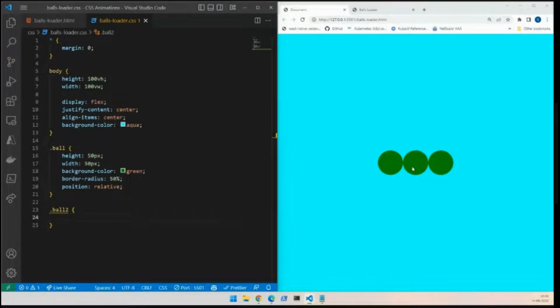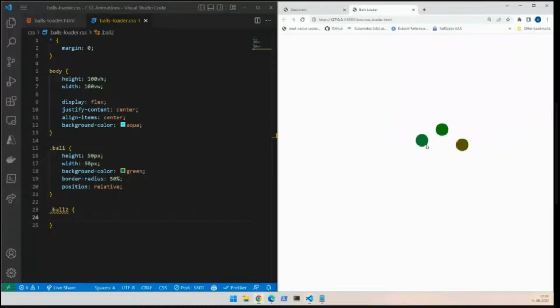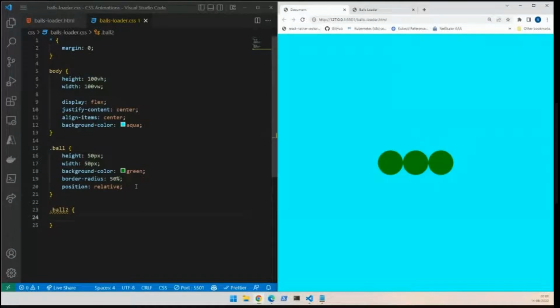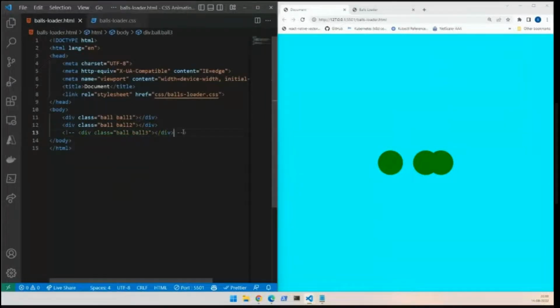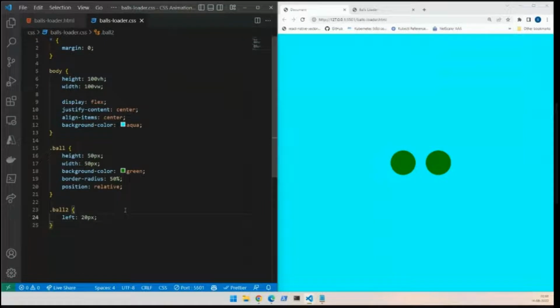What we want is to shift ball 2. We have to give some space between ball 1 and ball 2, right? So we set position relative and left of 20 pixels. Let me just remove this. Right now both balls are touching.